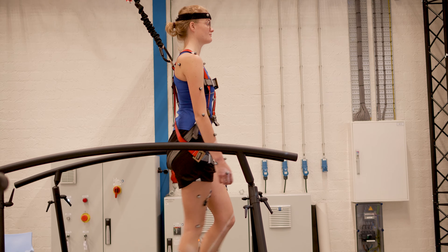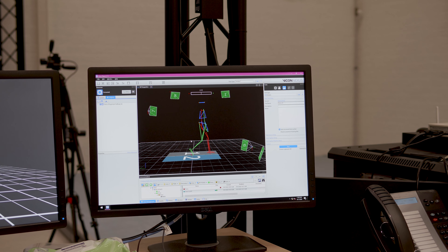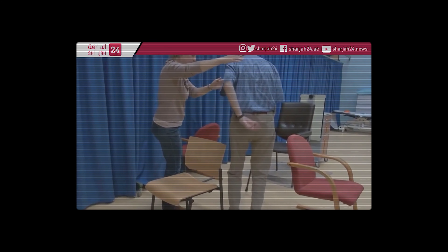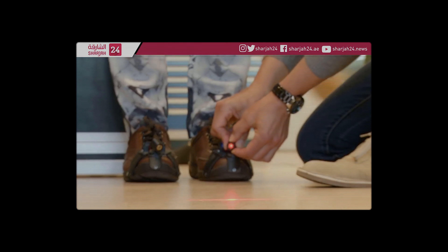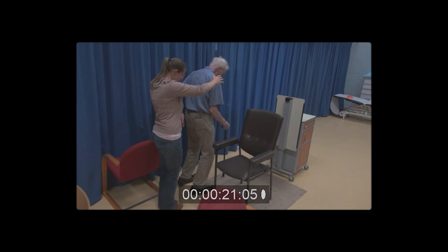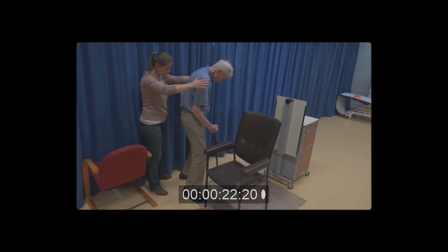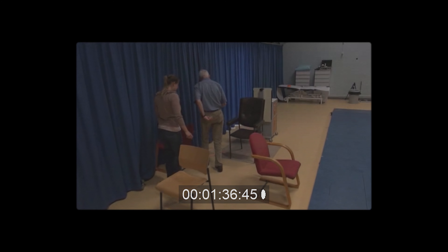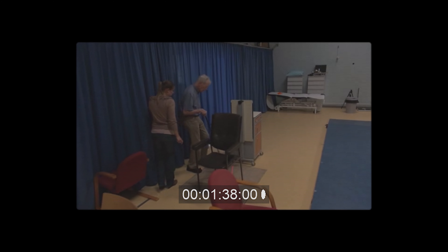An example of clinically oriented research is walking problems in people with Parkinson's disease. One example are the laser shoes. A common symptom of Parkinson's disease is the feeling of being glued to the floor, unable to move despite the desire to keep walking. Laser-guided shoes can counteract this freezing of gait. The problem with Parkinson's disease is that people have difficulties performing movements automatically, and walking is what we do automatically. Laser shoes improve walking by switching from automatic walking to more goal-directed walking — people see the laser line in front of them and then step towards it.